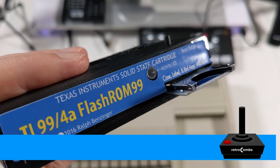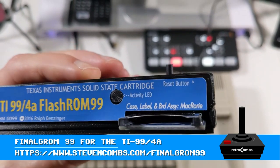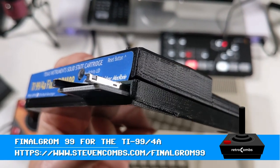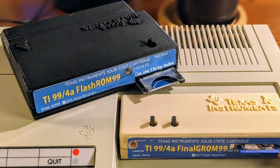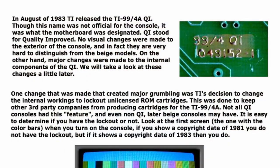In an earlier video, I took a look at the FlashROM 99 for the Texas Instruments TI-99-4A. This modern cartridge combined with an SD card provides access to 171 ROM games and applications. As I'm new to the world of the TI-99-4A, I decided to choose the FlashROM instead of another device called the FinalGROM because I was worried about compatibility with quality improved versions of the TI motherboard.